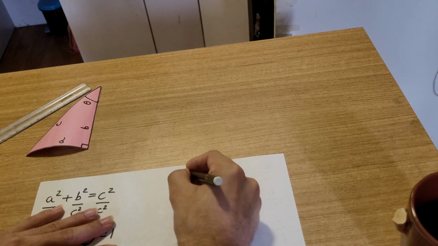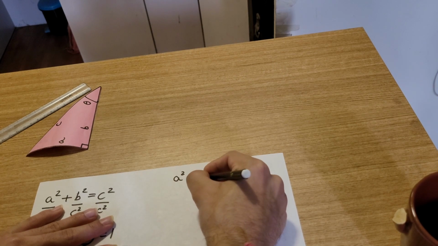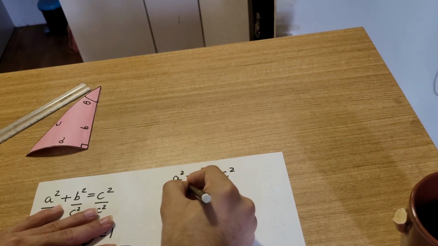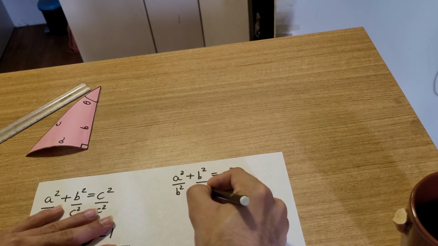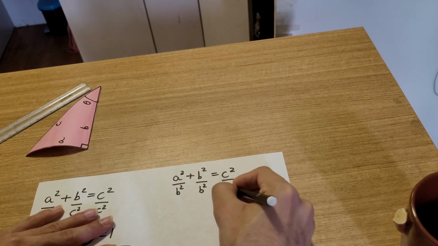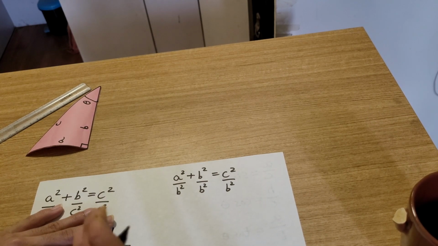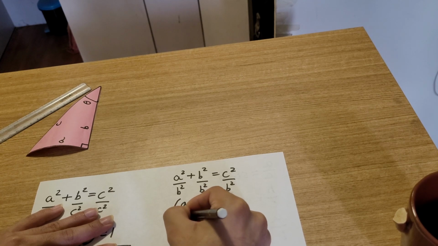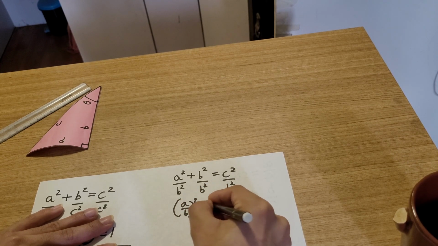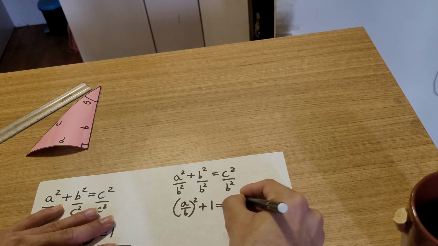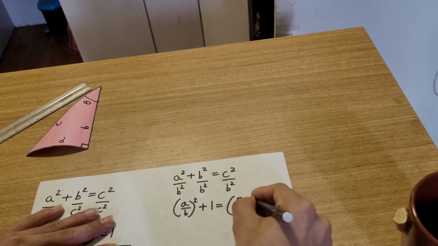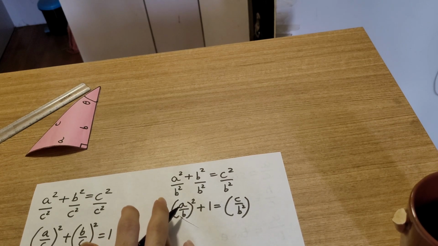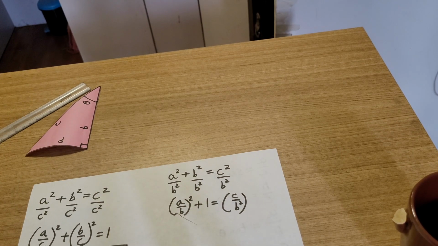So we had a square plus b square equals c square. Now we cooked it under b square, so we divide all sides by b square. Now b square by b square is just 1 again, and we can do the same thing we did last time. a square by b square is a over b, squared, plus 1, and this one can go as c over b, squared. Now something you will notice extremely interesting here is that a over b was previously defined.